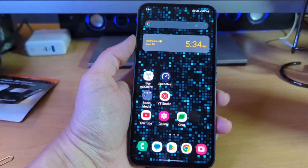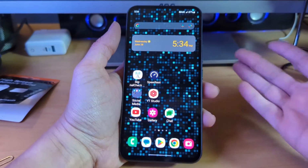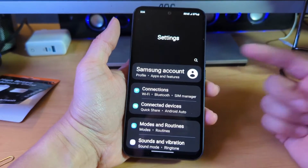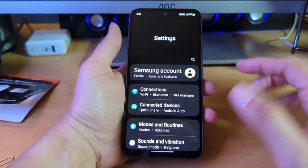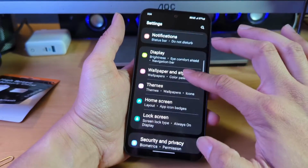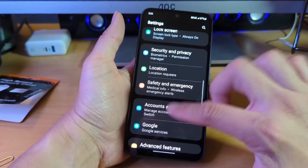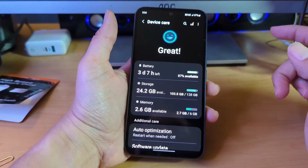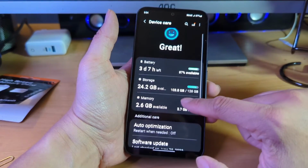What's going on? Okay, guys, we are back, and let's check what I needed to check now, which is that it has the memory card in. Now, of course, I'm probably going to end up buying a larger memory card for this. This one doesn't really have that 64 gigs. I'm going to eat it up quick, as you guys can see there. Let's go to battery and storage and see if it pops up now. I don't know if it will or not.